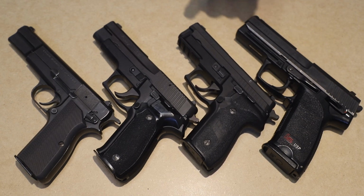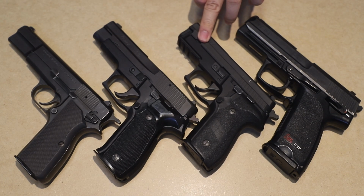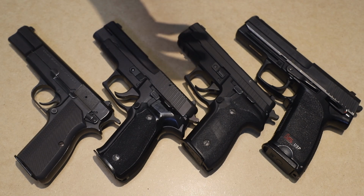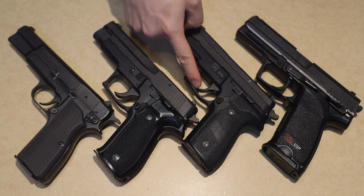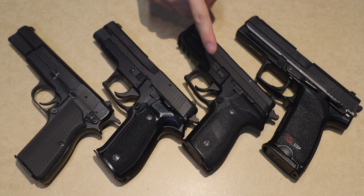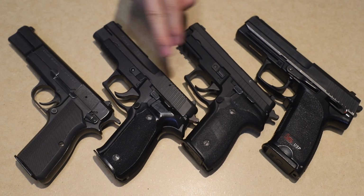And then also the sights on this 229, they are night sights, but generally if you get night sights with a police trade pistol, they're going to be pretty dim or dead. You could always replace them if you want, but anyway, I remember I bought this one for $400, and I'm very happy with what I got for it. And I don't know if they upgraded it, but this has a short reach trigger as well as a short reset trigger. So the reset on this pistol is quite short compared to this 226.